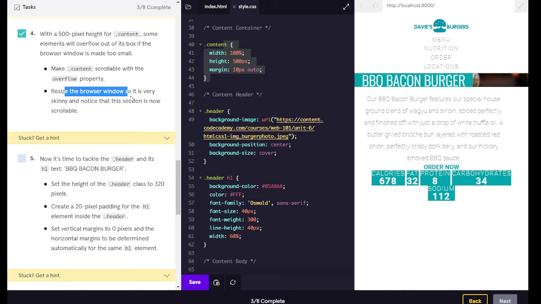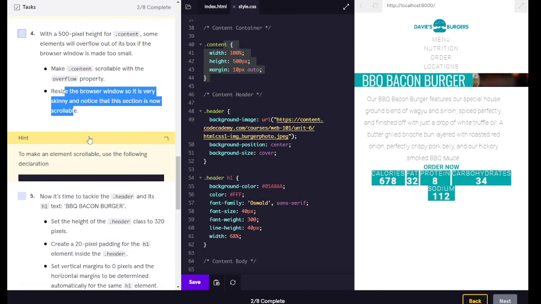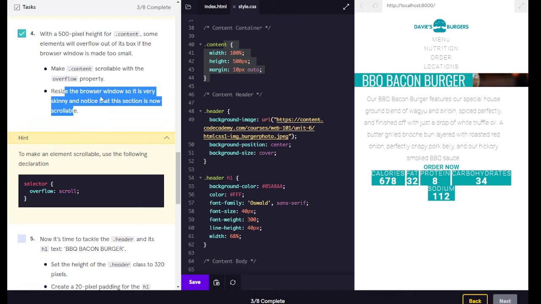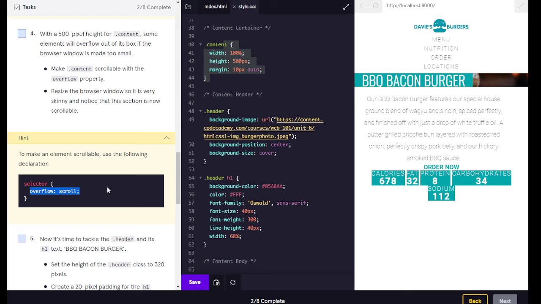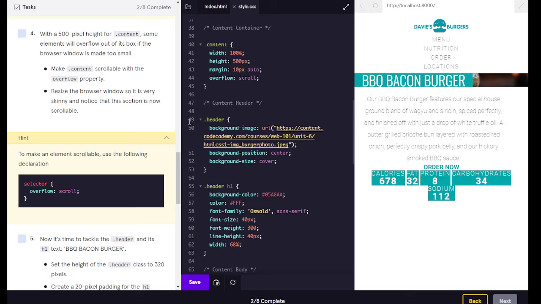Resize the browser window so it is very skinny, and notice that this section is now scrollable. Okay, so let's just add this overflow property to dot content to make it scrollable.